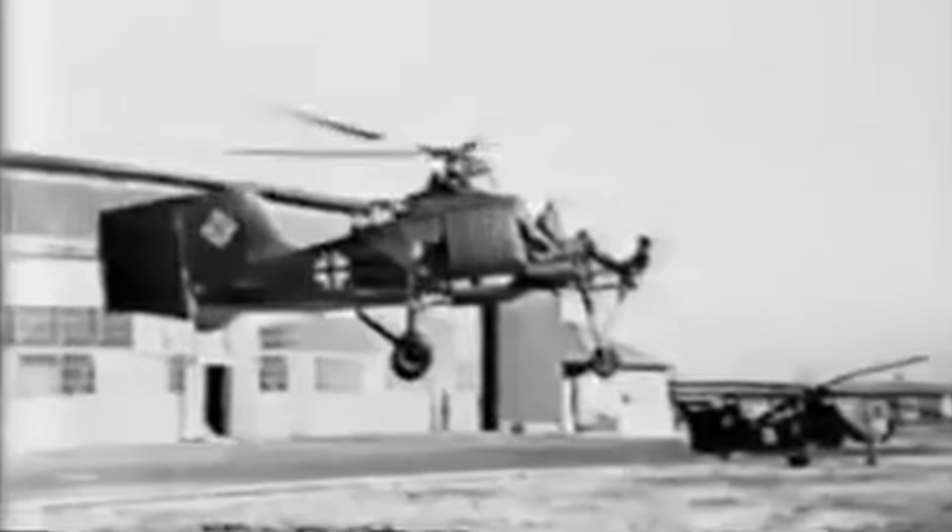Another interesting German design was the Flettner FL-282. This one-man aircraft first took to the sky in 1941, and unlike the two previous designs, it featured a single rotor above the fuselage, much closer in design to modern helicopters. The Kriegsmarine took particular interest in its design, and once production was approved, it would be used to ferry items between ships. Similar to the fate of the Dragon, the large order of 1,000 units would only see around 25 being built, due again to heavy Allied bombing.